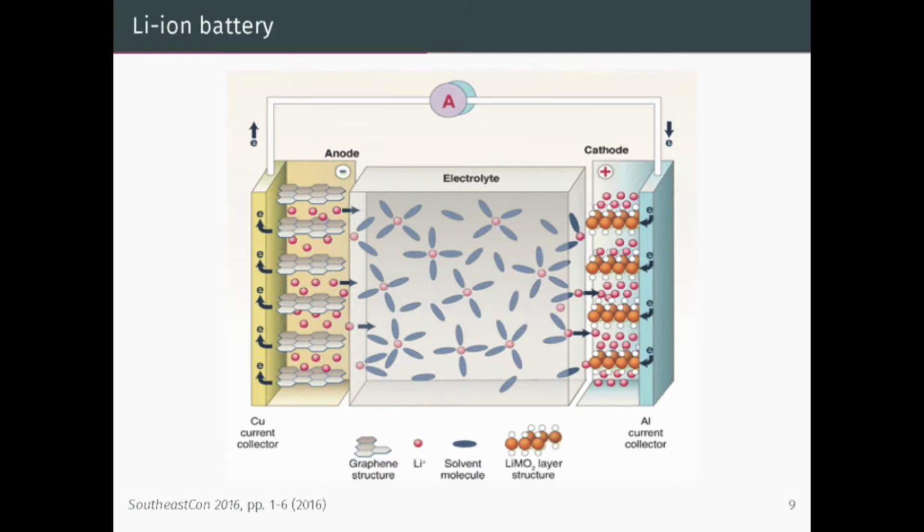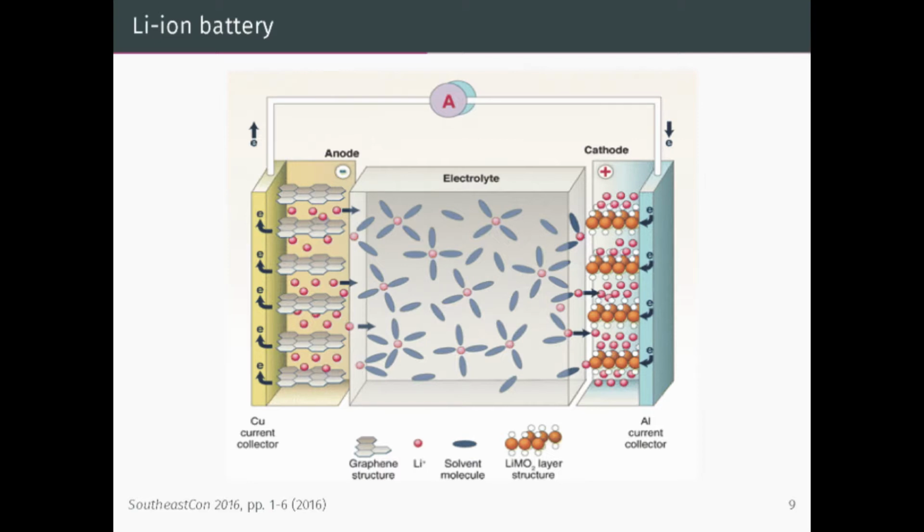So what you have right here is a lithium-ion battery, and this is the battery that you have in your phone, that you have in your computers in general, and it works quite well. So you have your lithium ions flowing from the cathode to the anode and back through this electrolyte layer, your electrons moving around the outside to charge your phone or being charged back up the battery, and over time, eventually, we all know that this battery degrades, and that's why you have to get a new phone, and that's why you have to get a new computer. And we also know that the batteries don't actually hold that much charge.